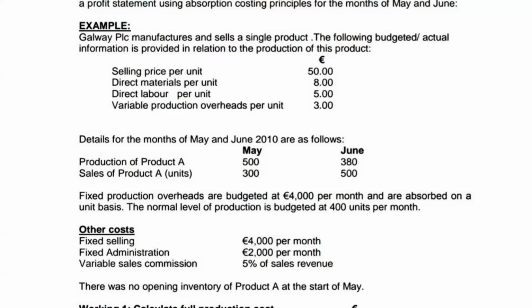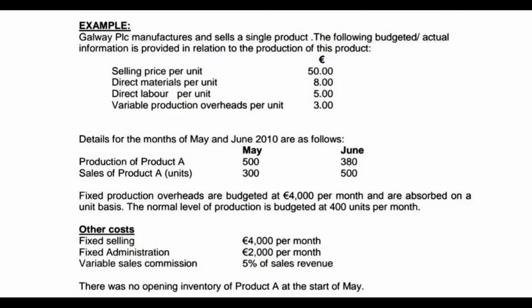Now that this is absorption costing, I already said that the first thing that we need to do is to begin by doing some workings where we establish under absorption and over absorption. So we need to check whether there was under absorption or over absorption. And for us to know that, first of all, we need to know the actual rate at which the overheads were being absorbed.